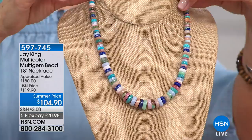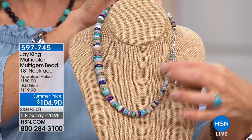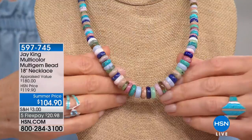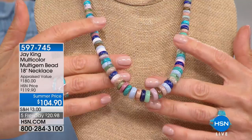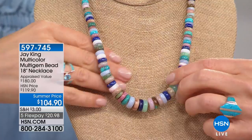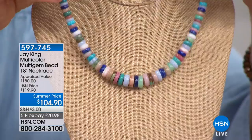Something else happening here is the beautiful multi-gemstone bead necklace — it really does represent every single color of the rainbow. It comes with an adjustable clasp, anywhere between 18 and 22 inches, with a graduated design of rondelle beads. There's about six different countries represented and at least seven or eight different materials. This is old school — brings back a lot of memories. This design is one of the first I ever did, and I've been doing it for over 40 years and it's still popular. It'll go with everything in your wardrobe.